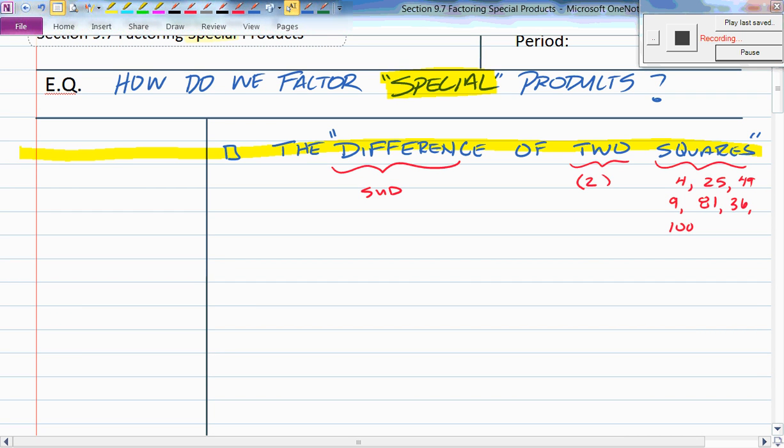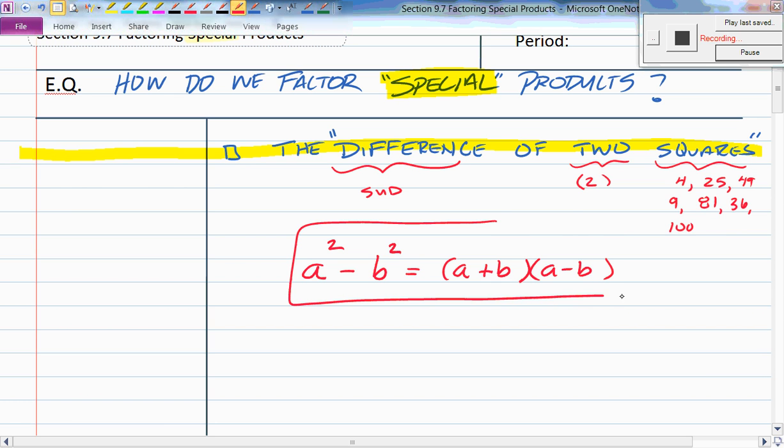So, a special case is when we're going to have a subtraction sign between two of these perfect squares, two of these things that are squared. In general, it's going to look something like this. The first number is going to be squared, there has to be a subtraction sign between them, and the second number has to be squared. The A and the B have to be numbers that produce squares. Sometimes they will be squared and sometimes they won't. But whenever you have the difference of two squares, it automatically factors to whatever A is plus B and whatever A is minus B. This is the general rule right here.